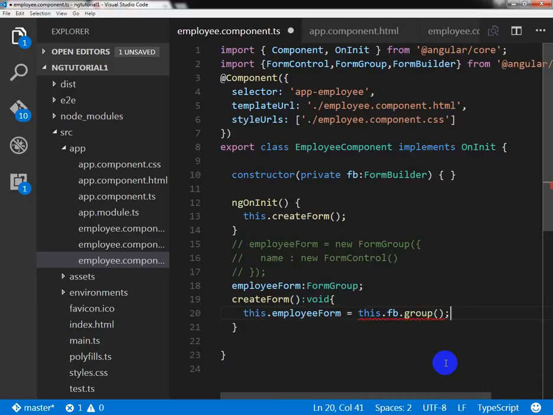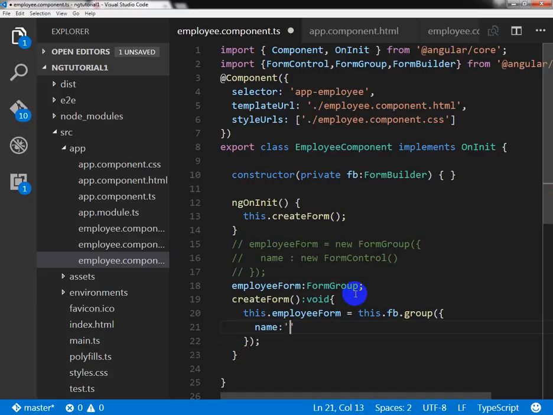Into the group we will insert an object, and we are going to give this control, form control name, as an object property and value.